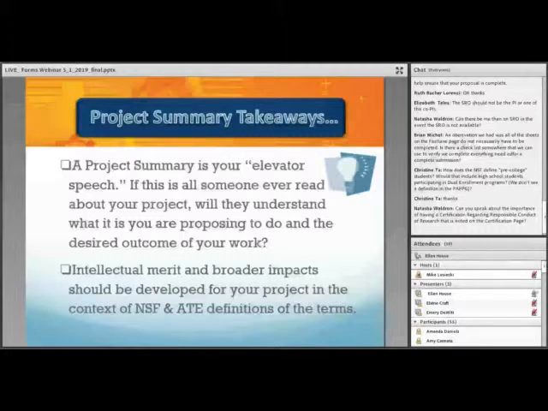For example, under intellectual merit, does the project have the potential for improving student learning in science and engineering technician education programs? Are the goals, objectives, and outcomes and procedures and plans for achieving them worthwhile, well-developed, realistic? Under broader impacts, has an assessment of workforce needs for technicians been conducted? Does the project work with technicians or with employers to address their current and future need for technicians? So you can see there are several questions that are outlined under these merit review criteria that you'll want to address in your proposal. So really be sure to pay close attention to these when crafting your intellectual merit and broader impact statements.